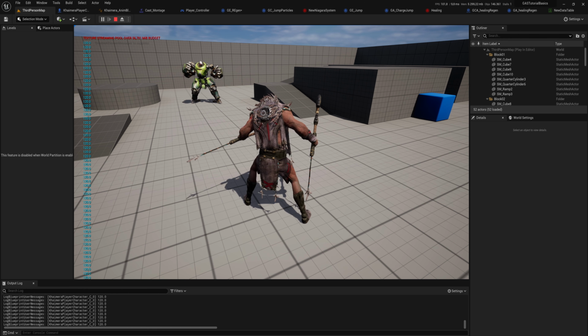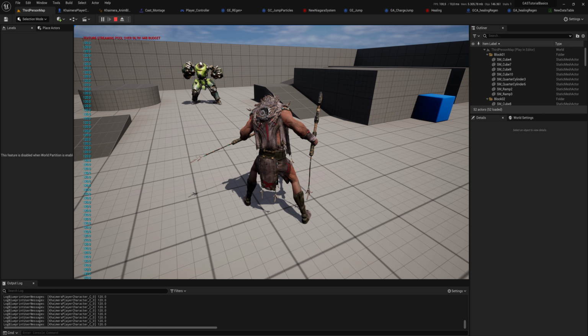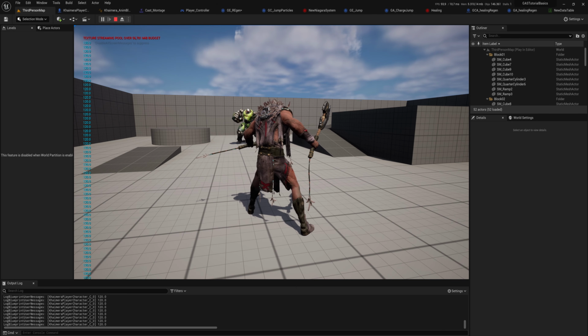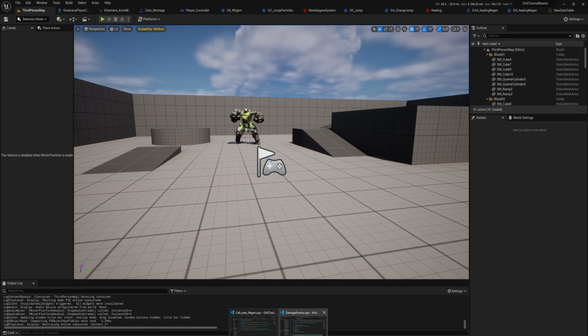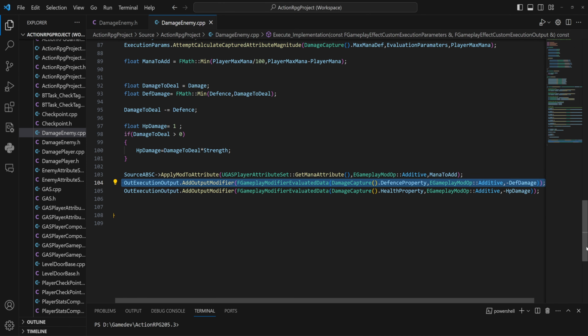You shouldn't overcomplicate things and use execution calculations for that. The only reason that I'm doing it here is because we don't really have a game here with a lot of game design to it with the complexity that requires something like that. The example that I showed from my own code is a much better example of this. So let me walk you through that real quick.